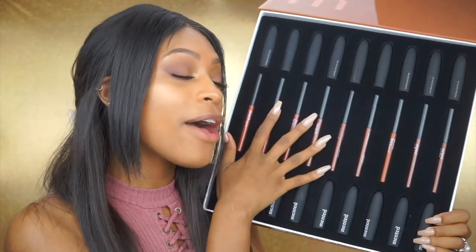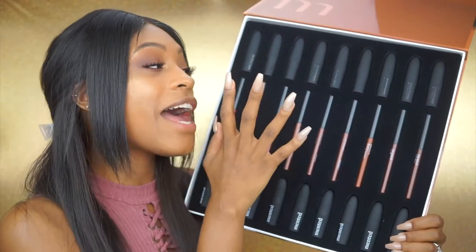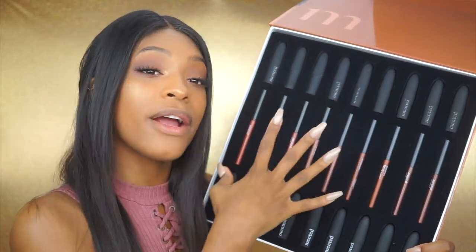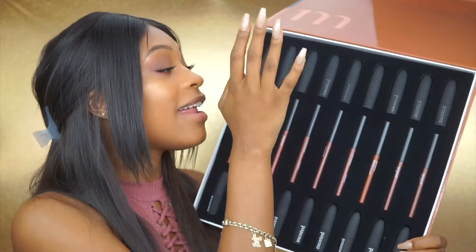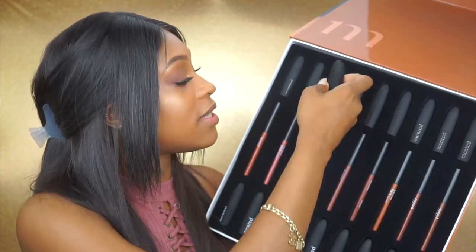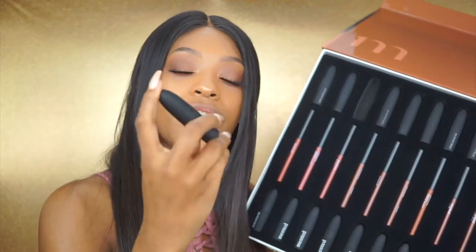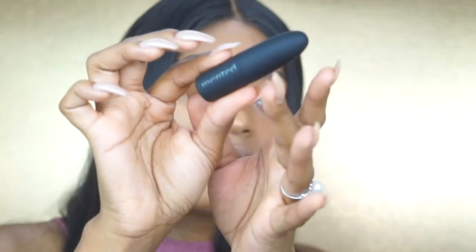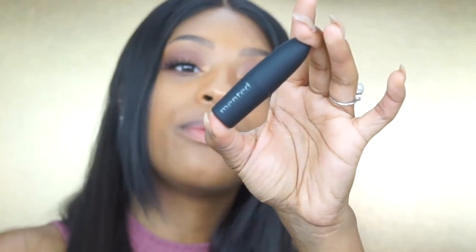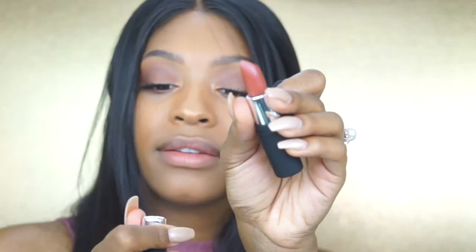But they also came out with some lip liners, sis. Lip liners, I was super happy about that because I love a lip liner, and to pair with these, it's bomb. And at the top, guys, they just came out with their matte minted lipsticks, which is bomb. These are matte. And even the packaging, let me just show you the packaging. It's like a matte felt. It's different, it's black compared to their other lippies. This one's white. This is Nude La La and they're matte.